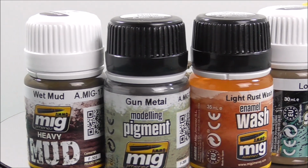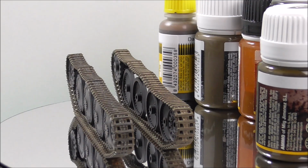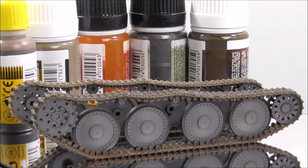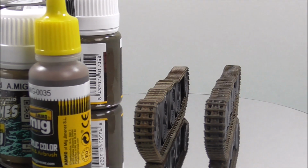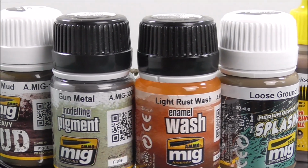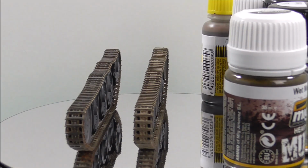So what I did with the tracks is I first sprayed them with the acrylic dark track color. After that was dry, I applied the light rust wash. Let that set for, I'd say, 24 hours, and after that I went over this with the loose ground splatter effects. But I didn't use the loose ground splatter effects as a splatter as much as I used them as a wash. I thinned them down and used them as a wash. And then to finish it off, I added some of the wet mud effects to the interior of the track, like the inner guide, not guide teeth, but the inner cleats of the track, only to then polish the running surfaces with the gunmetal pigment.